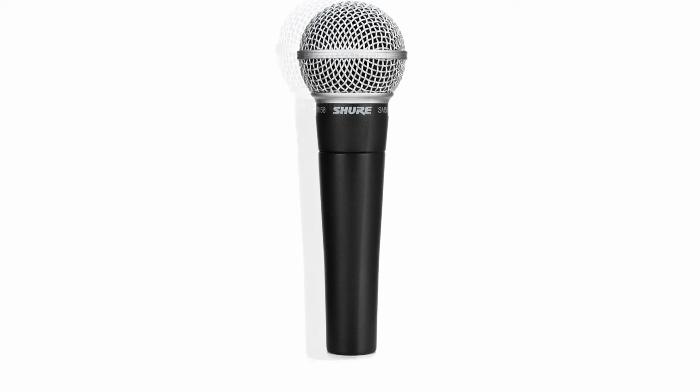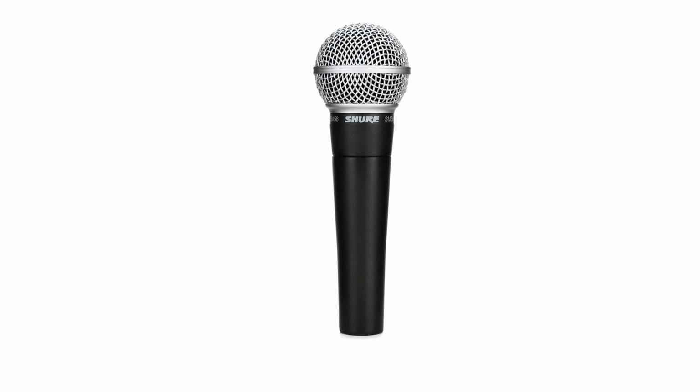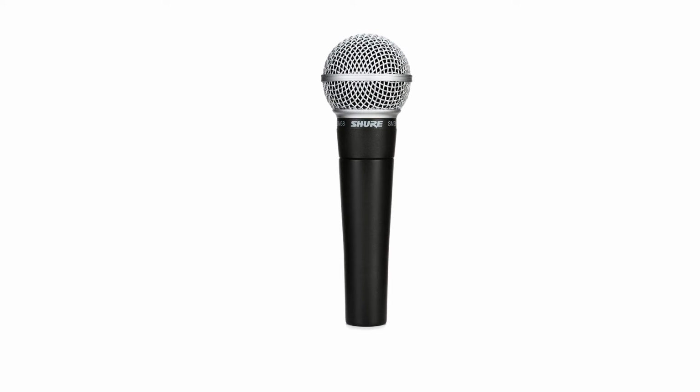You will also notice a proximity effect with this microphone due to the cardioid pickup pattern. It helps to differentiate between the primary vocals and background noises and isolate the sound you wish to record. It also has a built-in wind and pop filter, so you won't need to buy one additionally.